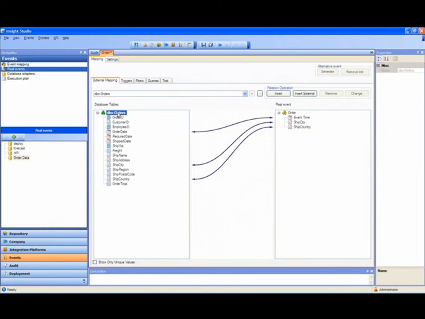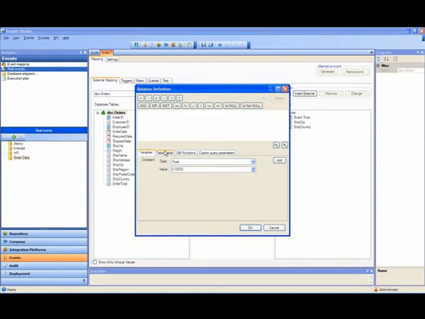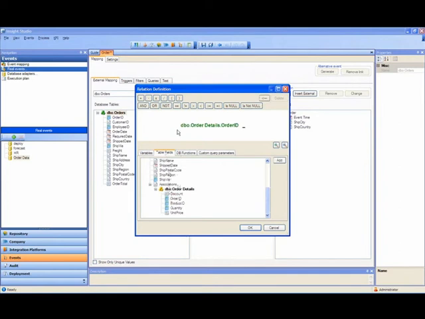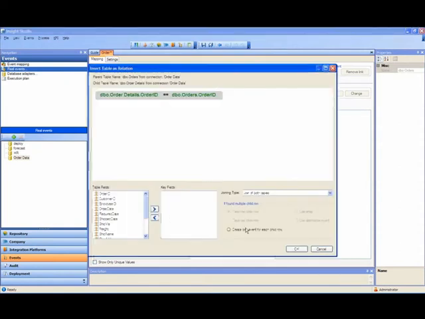So the challenge is, how do I relate an order to all of its line items without having to write any SQL? And we do that by clicking on the Insert Relation button and specifying that I want to relate my orders to something in my line items or order details table. And then I'm given a graphical interface that allows me to specify that the order ID of the line item has to equal the order ID that I see in the original order. So again, you need to understand what are the fields you care about and how they relate, but you don't have to write SQL to do that.